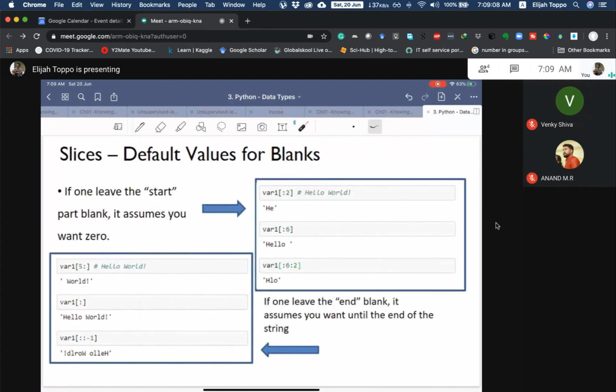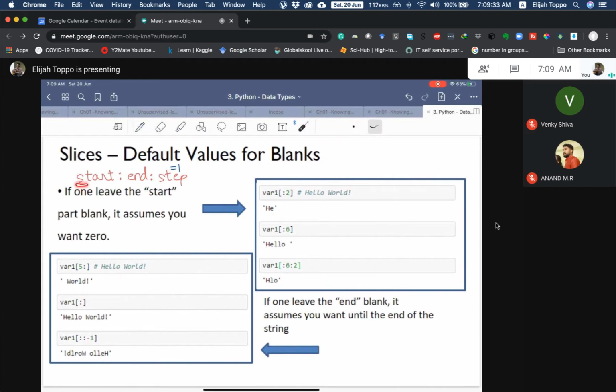So as I said, there are certain blanks. Okay. So in that formula of start, end, and step, when you leave out certain things, certain notations are assumed. So first, if you leave out step, it is assumed that step is also always equal to 1. Okay. So let's say what happens when you leave out start.